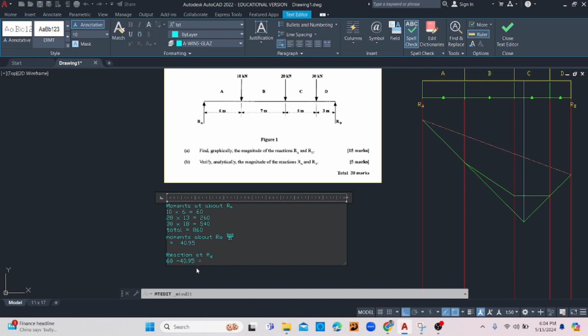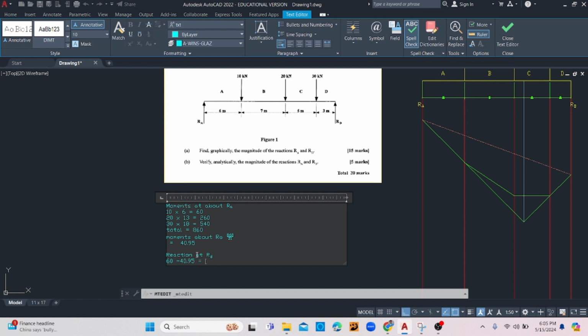So how did you get the 60 again? The 60 is the total load, so it is all of these loads, the 10, 20, 30. So why don't we do that for the other side? No, because the other side, let me tell you something. This is how it was taught to me in university. I don't know the justification behind it, but it works either way.